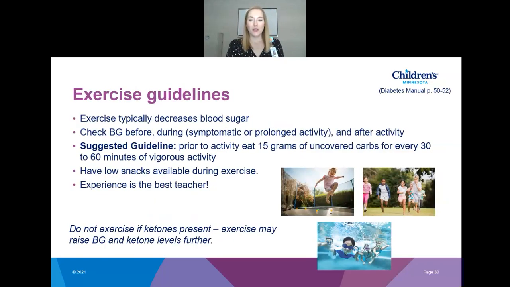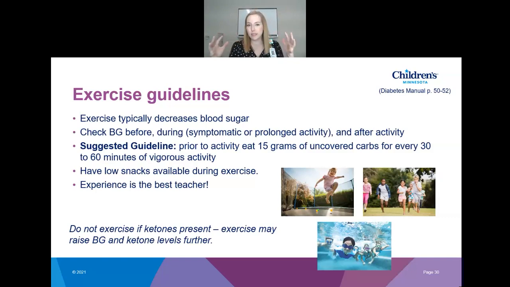Alrighty. So last little thing for hypoglycemia is exercise. Exercise can cause hypoglycemia. In general, exercise will decrease our blood sugar, so depending on where your blood sugar is before the exercise, it could potentially cause a low. So general rule of thumb is just checking blood sugars more frequently when we're exercising so that we can catch that low faster. So checking before and after exercise is the minimum you want to do.